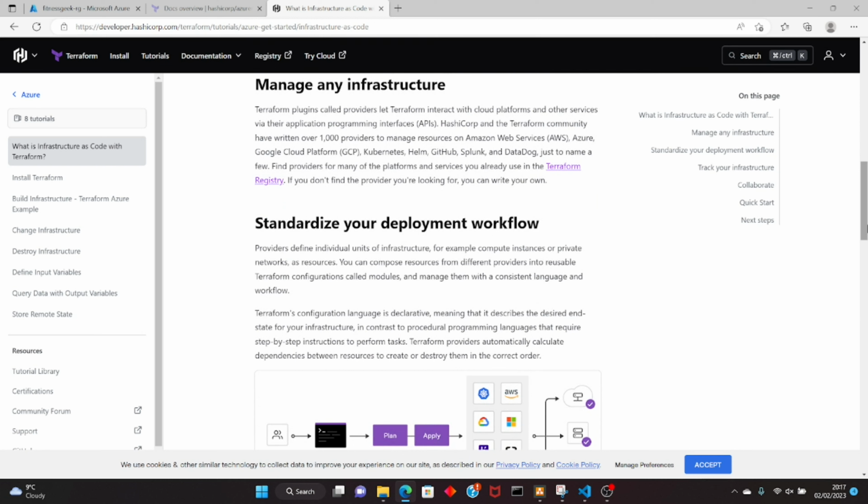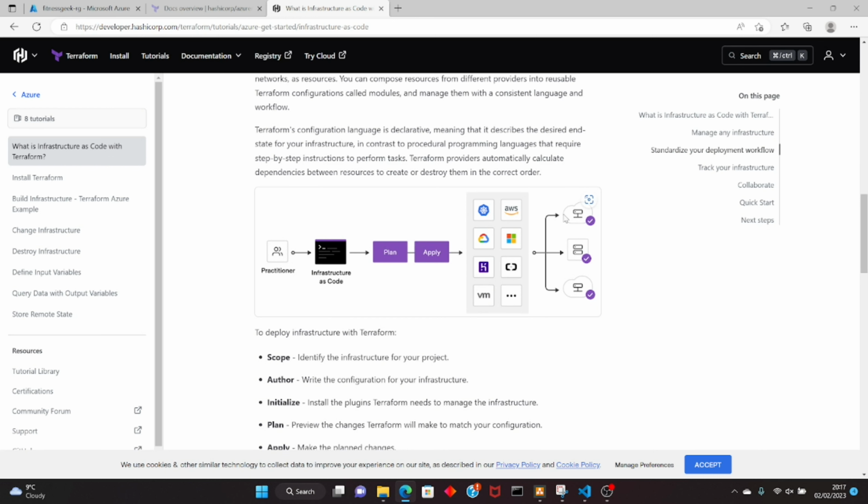I'll share the link of this tutorial in the description, so you can go ahead and read through what exactly the documentation says about Terraform as infrastructure as code. As a practitioner, you just write your code, you plan it, and you apply.